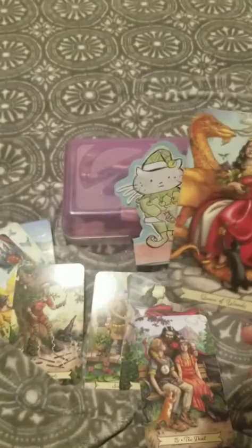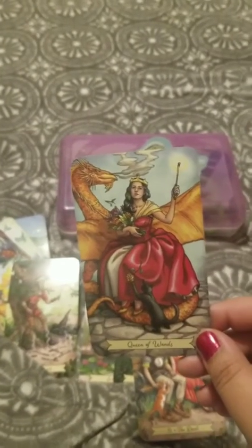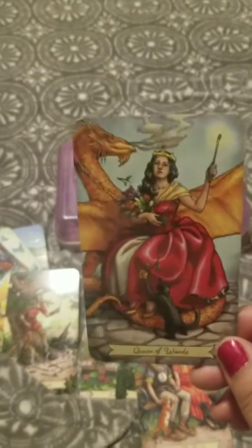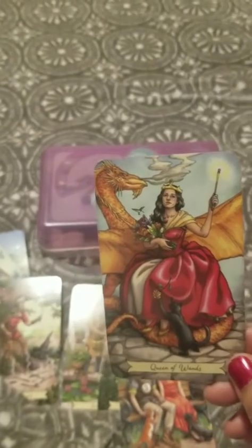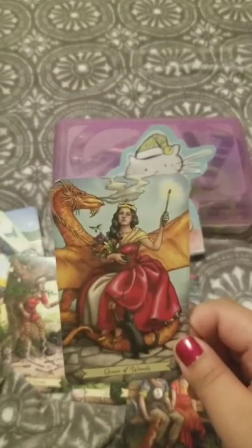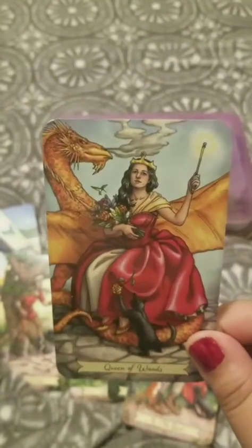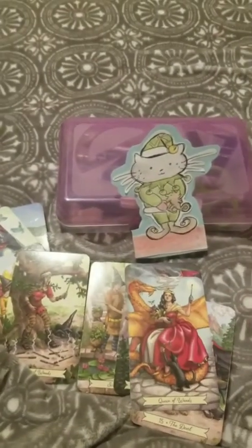And here we have a Queen of Wands. Wow. So this person you're admiring or someone in your life might be a very dominating, really confident person. They can also be very friendly. If not friendly, they have that fearsome, intense energy as well. It can be warm and bright, but sometimes they're not. This is usually a very confident card. They know their worth. They might be the dominant one in the relationship as well.